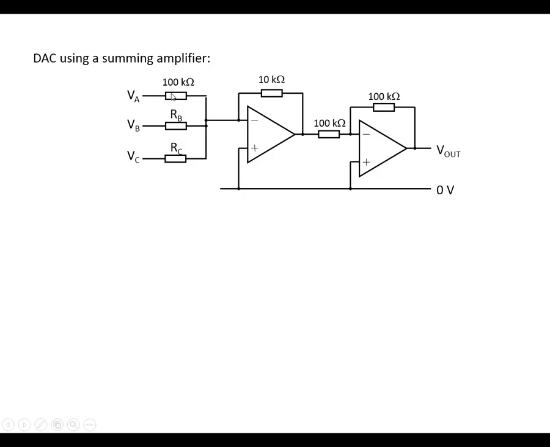Numerical example then. So we've got 100k for resistor A and we've got 10k for the feedback resistor here. So, the resolution is going to be RF over RA times the voltage at A. Let's set that to be 5 volts and plug in the values for the resistors. So, when VA is high, the output's going to be 0.5 volts.